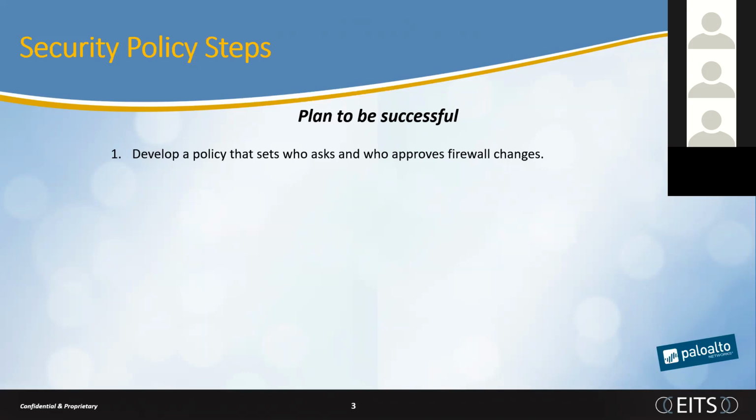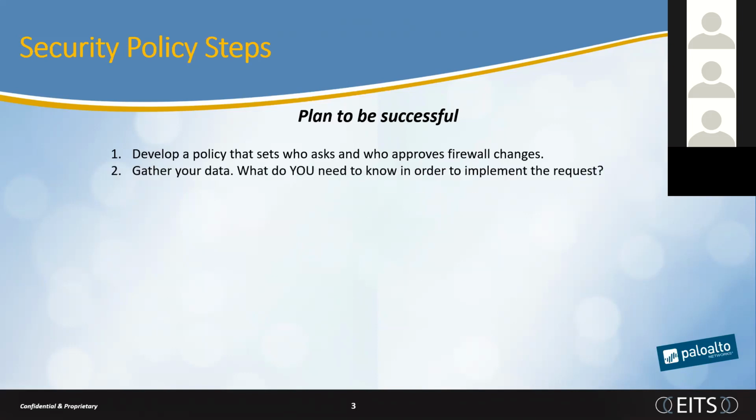It happens. At some point in time, you're going to make a firewall change that breaks something, has some unintended consequence. Having an approval process means that you're still going to feel bad about having impacted the business in some way with your change, but at least you can show, well, this is what was asked. This is who looked at it. We had a second set of eyes that said, yep, that sounds good. We implemented based on that, and there was an unforeseen problem. So at least at that point, you're not having to shoulder the entire responsibility for why something went wrong.